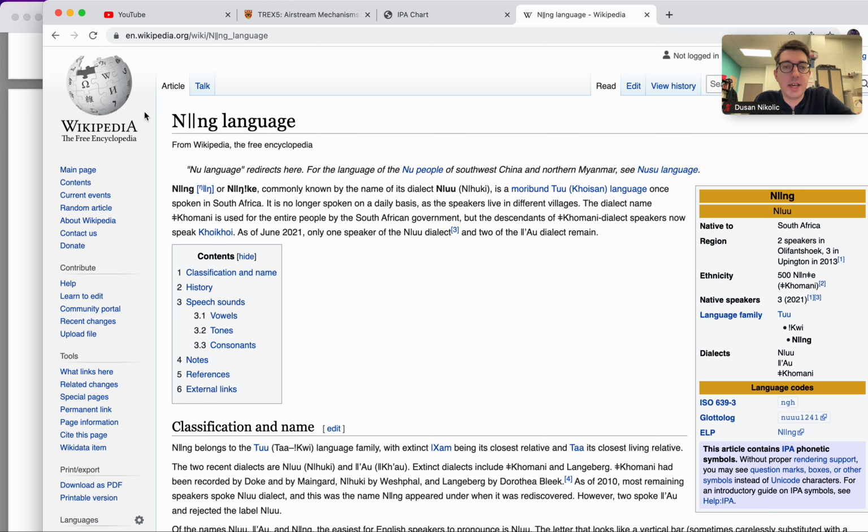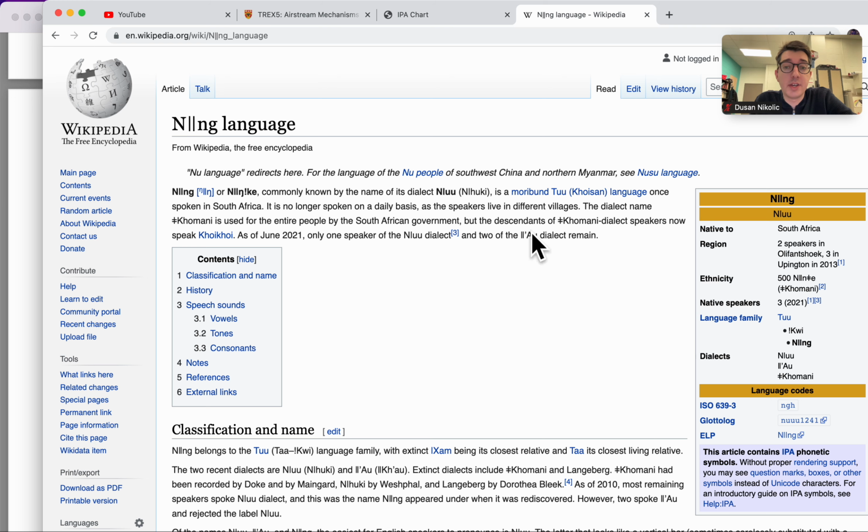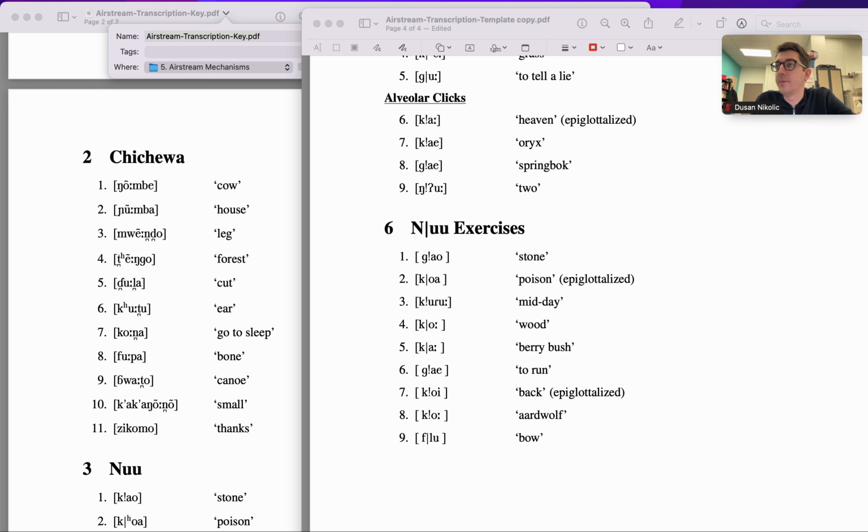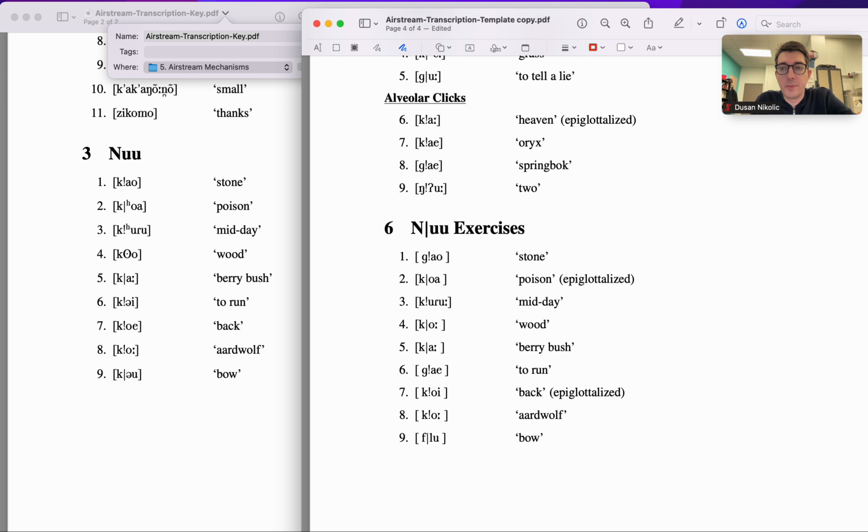One last language for us is a new language, which used to be spoken, but nowadays it's supposedly not spoken. In South Africa, it's one of the Khoisan languages that has clicks, of course. Yeah, so we've had lots of candidates for this one, and you can compare them while I am looking for my new sound files. Much better to produce with a click, because it is a click, right?